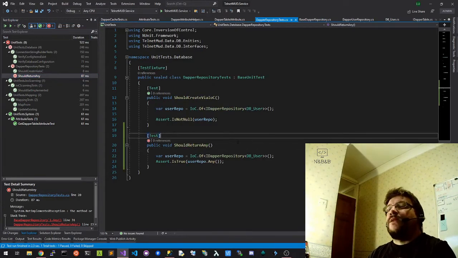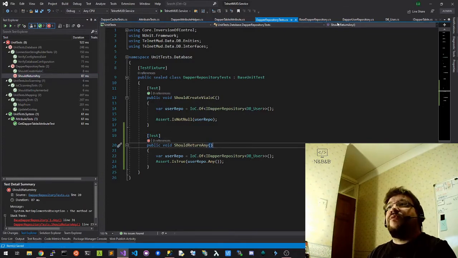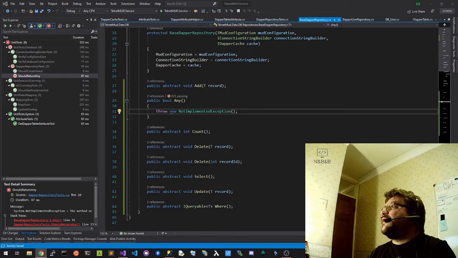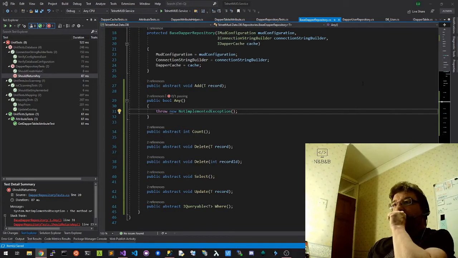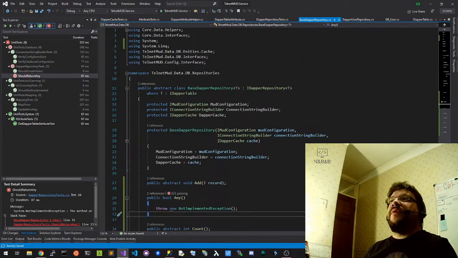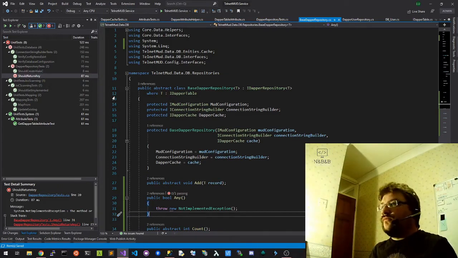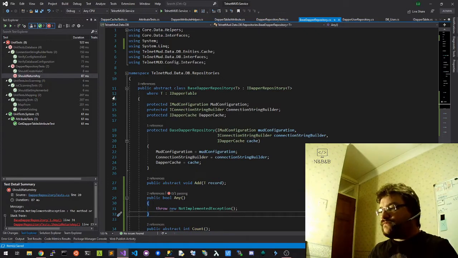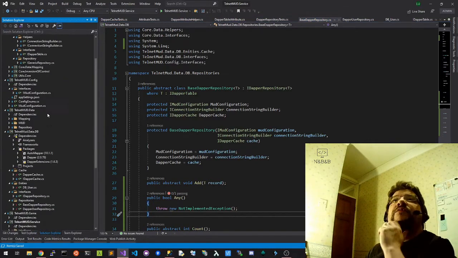Okay, what do we want it to do here? Well, actually, what we want is to come down here and do some implementation. I'm thinking there was something else I wanted to do.